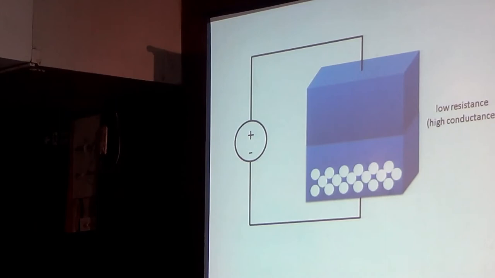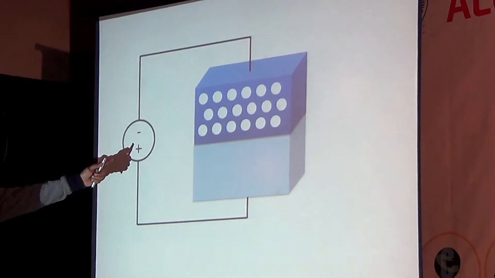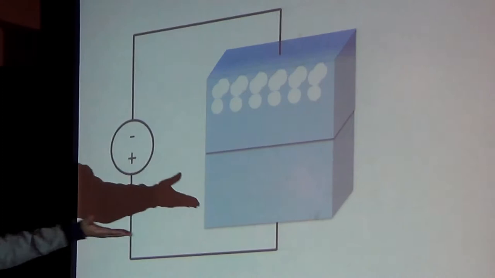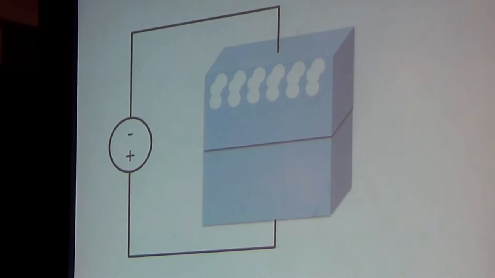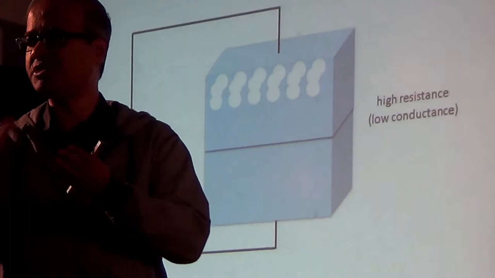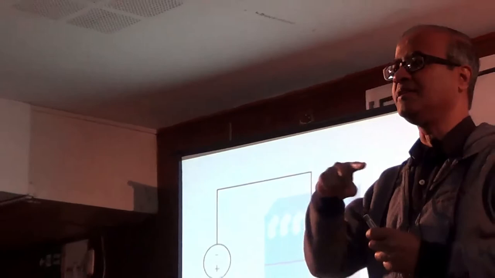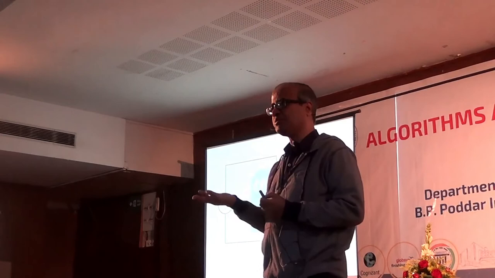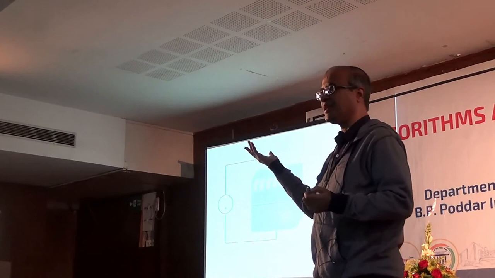But in contrast, if we apply the reverse voltage, this is the reverse bias condition. Here, the oxygen vacancies will be shifting towards one end, thereby increasing the resistance. Now, the interesting point here is that the corresponding resistance values of these two states of the memristor are significantly different. Maybe in the on state, the resistance value can be of the order of hundreds of ohms, but in the off state, it can be 10 kilo ohm, 20 kilo ohm, like that. So there is a very marked difference in the resistance value.